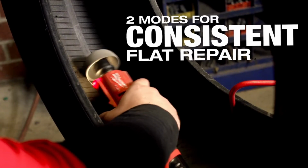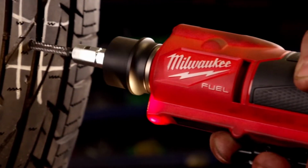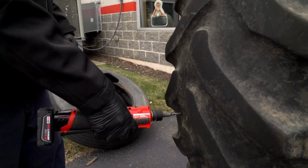The low speed enables you to not over buff the inner liner of the tire. Having the drilling speed at a lower speed helps also, because if it's going too fast, it can heat the hole up too much and cause damage to the tire.